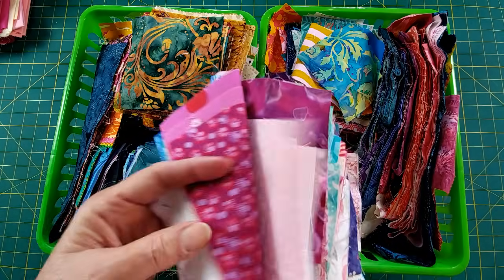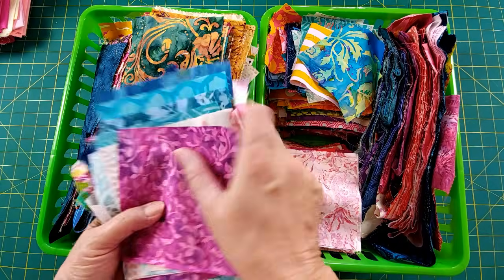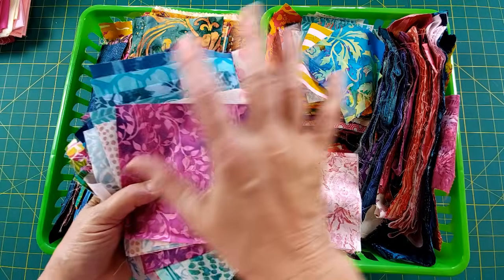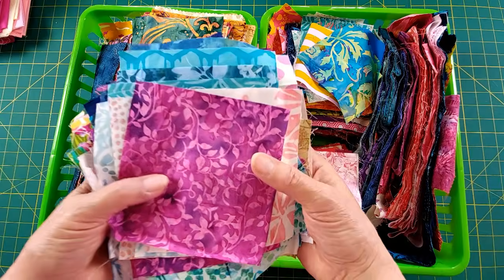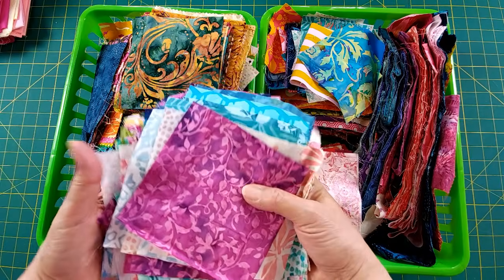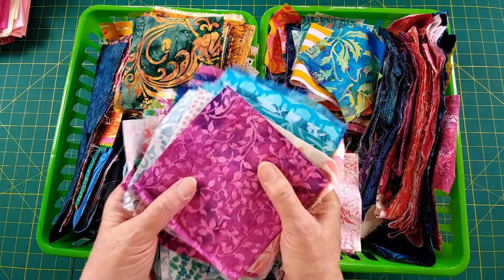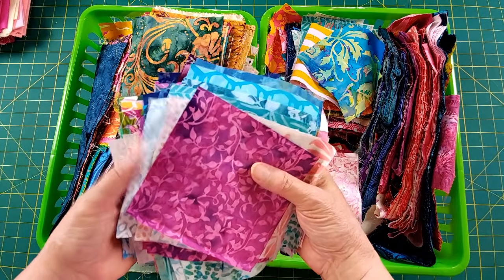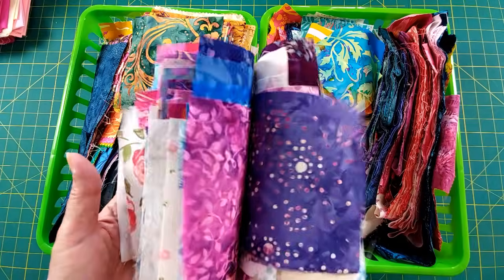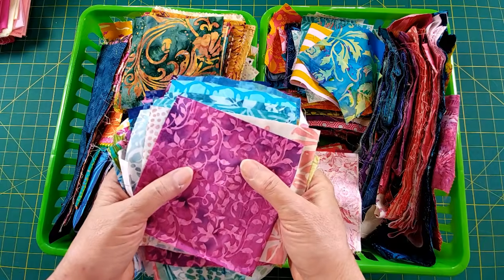It's going to be more appealing, and it gives your eyes a place to rest, because if it's just all color, full of color and you don't really see anything in particular, you don't see the fabric. You just see this quilt filled with whatever it may be. I like to use contrast and accent pieces, and I will show you in this particular quilt how I'm going to do that. So let me go ahead and get started.